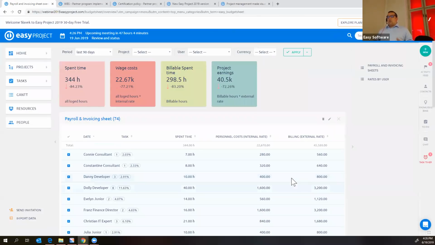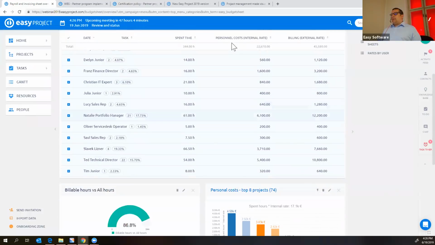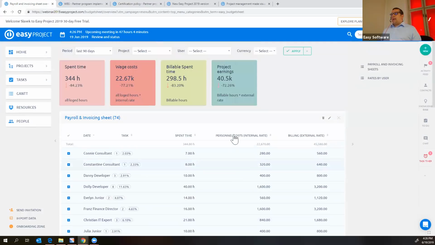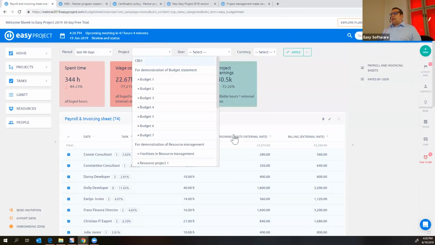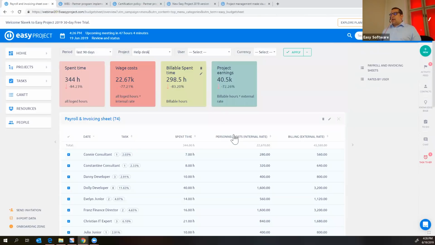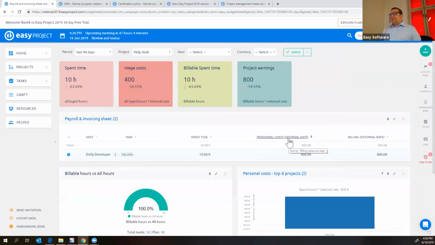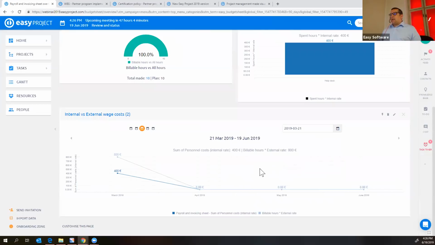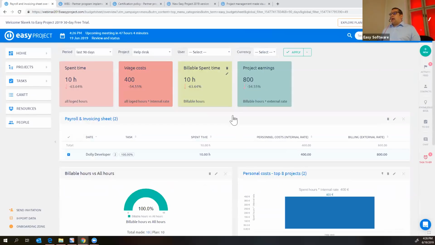And there is one new thing on this, and that's that we have global filters here on top. So if I look at the data and different elements on the page, I can say that I want to see this data only for these projects, and I apply, and all the aspects here change.